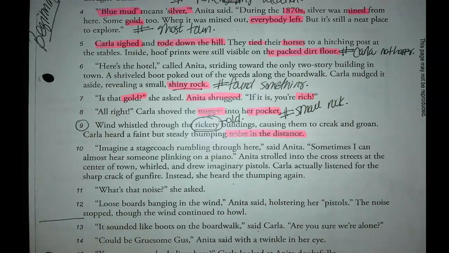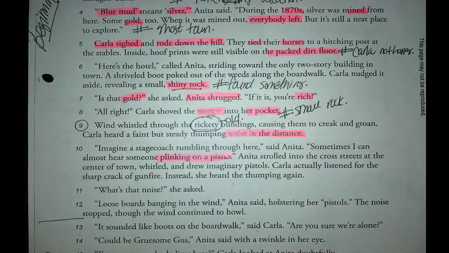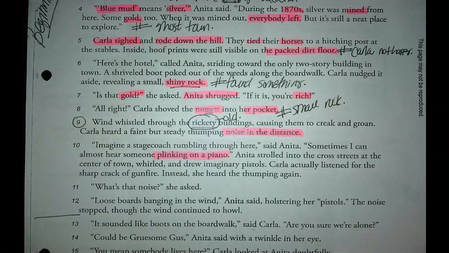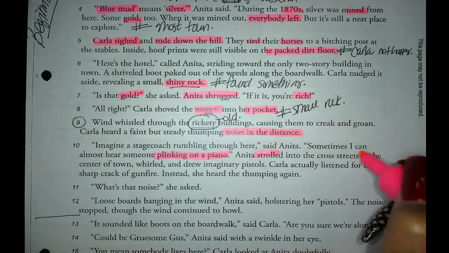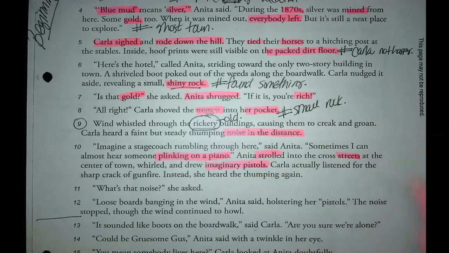Boys and girls, what is happening in paragraph 10? They think they hear what? A plinking piano, right? You know when you go like this to a piano, you touch all the piano keys and it goes. That's what they think they heard, right? And then she keeps strolling. She keeps walking through the streets and drew imaginary pistols. So now she's pretending like she's outside, right? And then Carla actually listened for the sharp crack of gunfire. Instead, she heard thumping again.